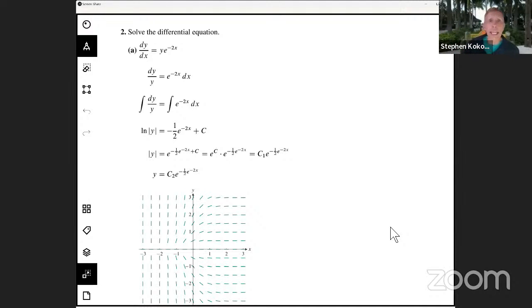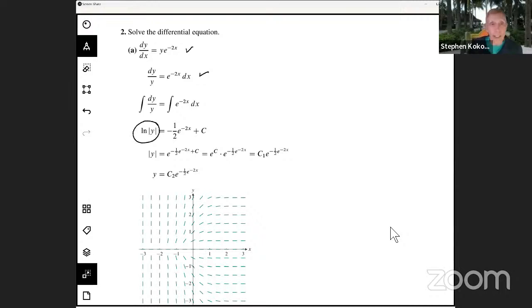All right, so the only kind of differential equation that students need to know how to solve are separable. And what does that mean? Well, I can separate the variables. I can bluntly put all the y's on one side and all the x's on the other. So, okay, here's my differential equation. I'm going to get all my y's on the left and all my x's on the right-hand side. Here we go in this step. I'm going to integrate both sides. On the left-hand side, I get a log of the absolute value of y.